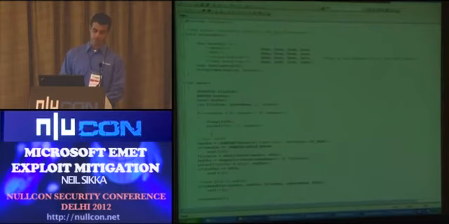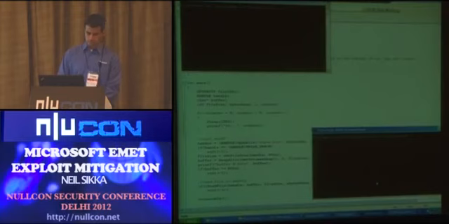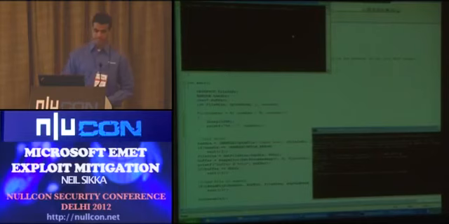Okay, so to prove that I'm not lying or anything, I'm going to actually compile it in front of you. Okay, so it compiled. Now let's hope this exploit works, because they're always scared to work on stage. As you can see in my code, I didn't have any reference to any message box functions, so you wouldn't expect any message boxes, but that's a hint. Okay, it worked. So I just called the message box function. Although the vulnerable code didn't have any references to the message box function, I still was able to call it by wrapping around into the message box function.